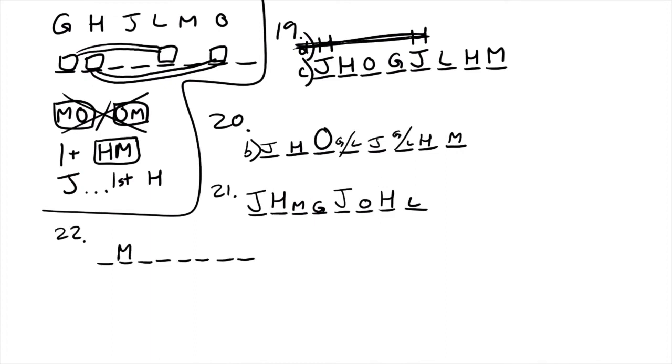22, if M is on day 2, which of the following must be true? So as you can see, we start off by making the if true. We put M in 2. Let's look for inferences before we look at the answers. We always want to see if there's anything else we can figure out. So of course, whatever's in 2 has to be in 7, which means that M has to be in 7.